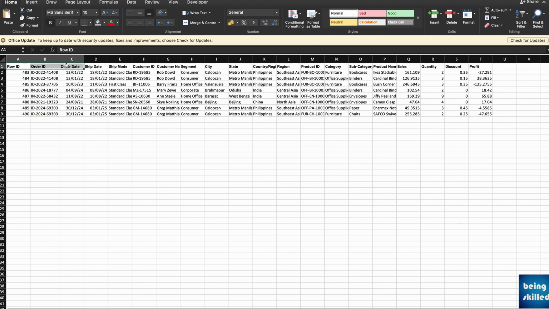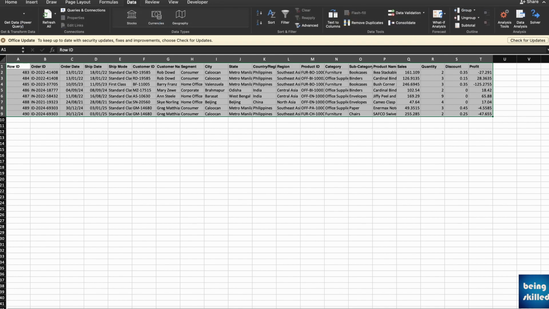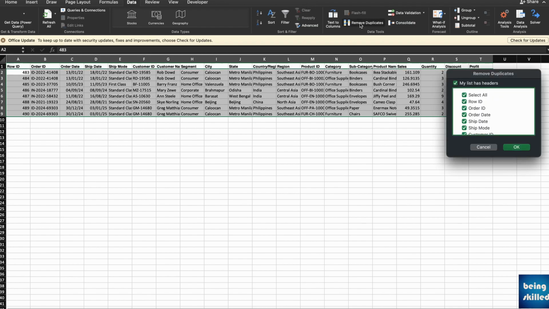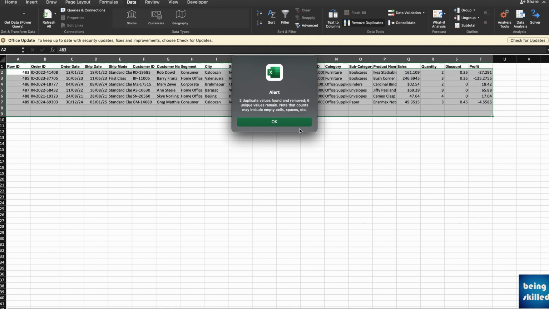So first of all you have to select the data, and then you have to go to the Data tab in your ribbon. Here you will see Remove Duplicates, so click on that and then see that removal of rows should depend on which column. So if you just want only order ID to be considered, then just select order ID, while other columns can remain as they are, unchecked. And if you click on OK, all the rows which had duplicate order ID will get deleted.